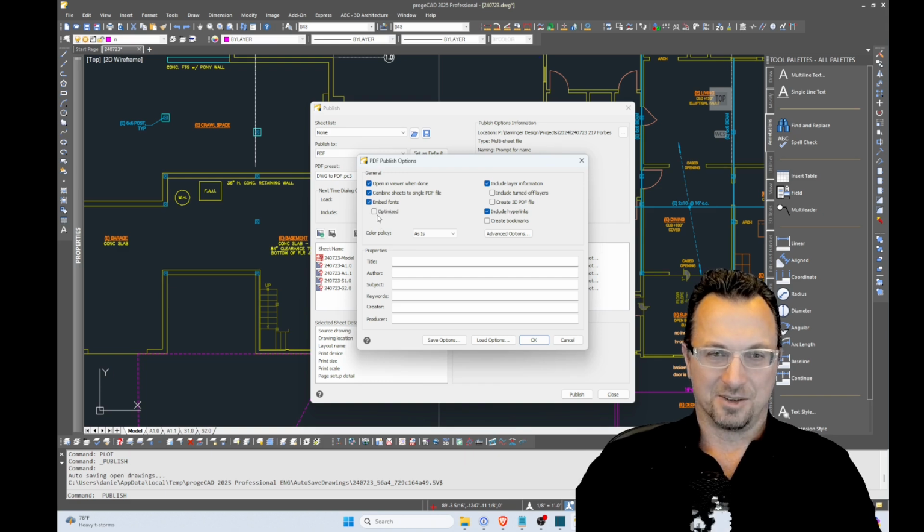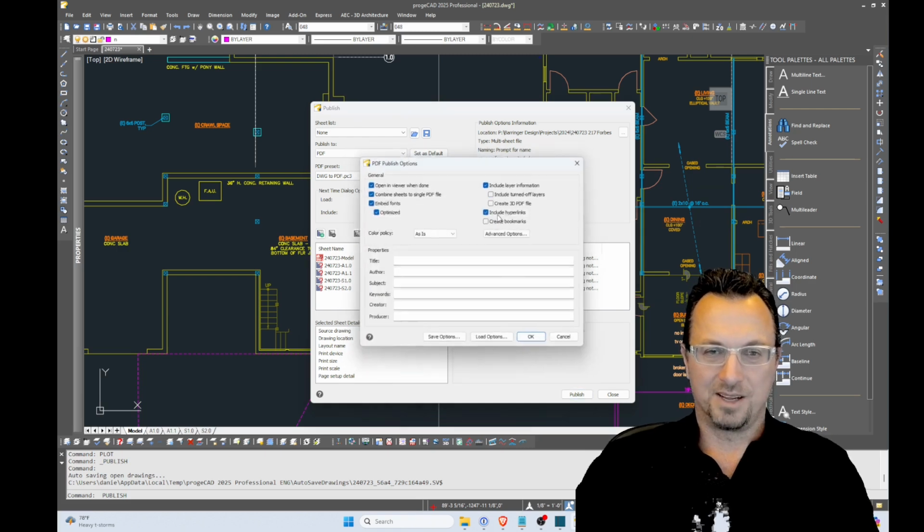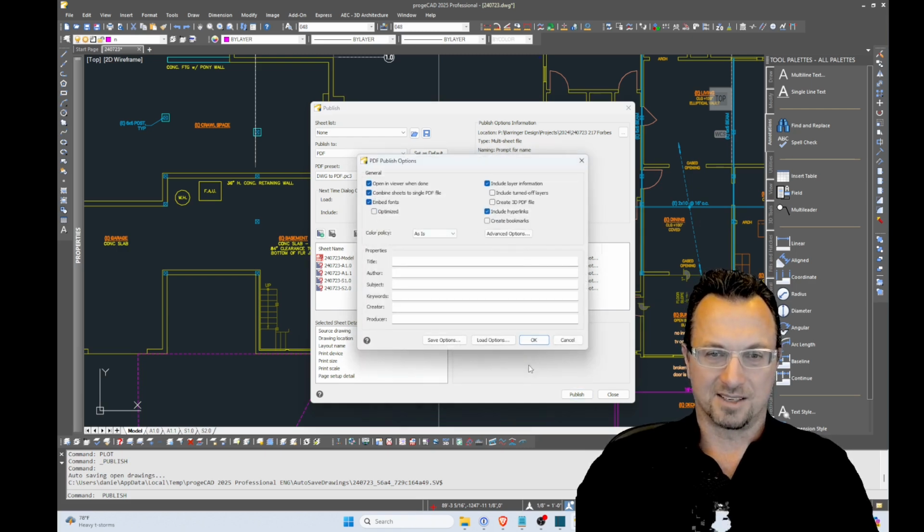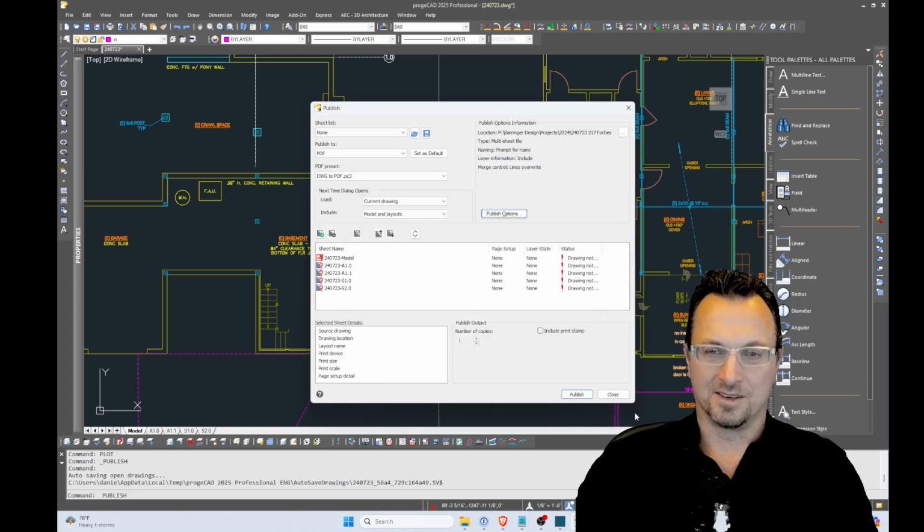What you need to do is leave that checked and check optimized. And that ended up generating the same size PDFs as completely unchecked, but they were legible. So I just needed to correct that. I believe this comes unchecked as default. So publish options, check that one, and you should be good to go.